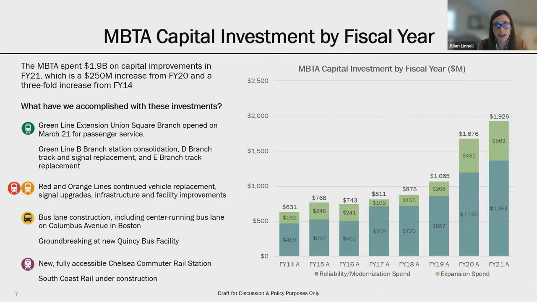Over the last 5 to 7 years, the MBTA has dramatically ramped up our overall capital investment. In fiscal year 21, the MBTA achieved a record $1.9 billion in capital spend, which reflects a significant achievement and puts us on a strong path to building a more reliable and dependable MBTA. This spend is the outcome of a number of major capital programs and projects that are on a trajectory for success and a number of transformation and expansion programs that are ongoing. These capital investments, many of which have been in the works since 2015, have produced real and significant improvements to the condition of the MBTA's many assets.